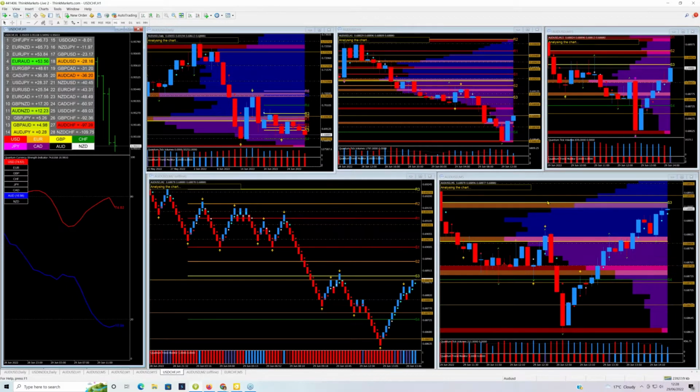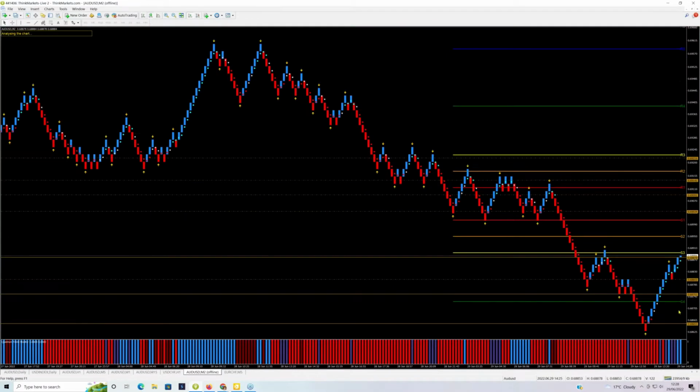So I've got the 5 minute, I've got the 15, I've got the hour, and I've got the daily chart. And I've also got a Renko chart, which is obviously not time-based. This is set at 3 pips, because what the Renko chart does is take all the noise away. You don't have wicks, and what you're looking at is a geometric representation of the price action.